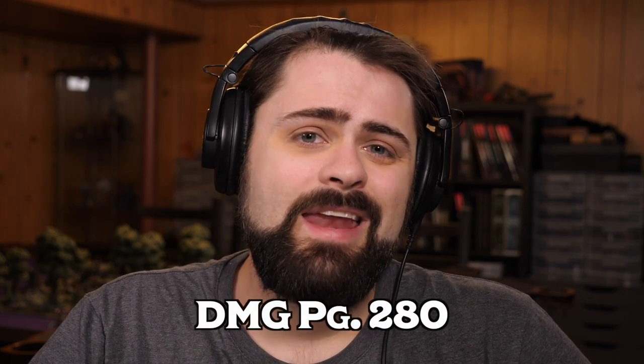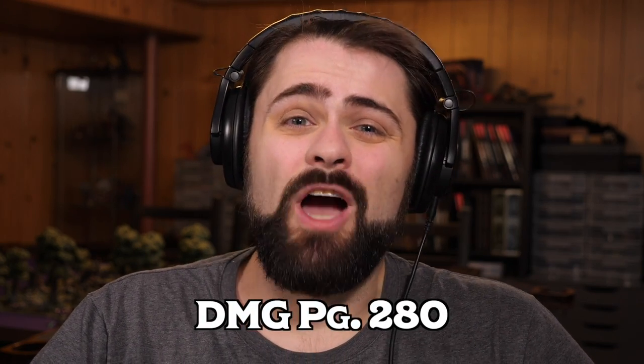And if you want a few more traits that you can use from monsters as well, page 280 of the Dungeon Master's Guide has a giant table of monstrous traits that are used throughout the Monster Manual that you can use as inspiration for tacking onto your NPCs. Even if your NPCs aren't monstrous in nature, having the traits and abilities from monsters can help add to that distinctiveness and make them more unique.